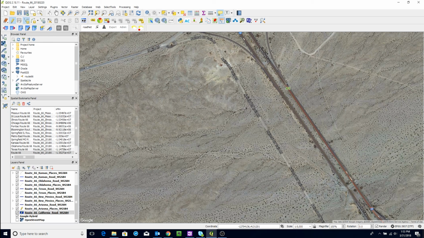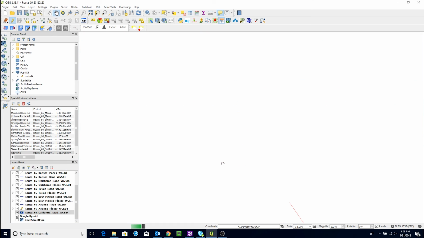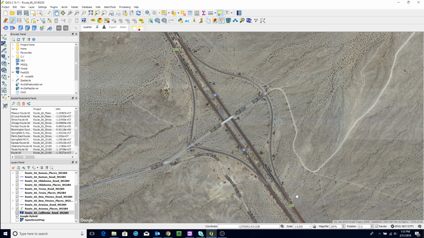Okay, so we're coming up on the area where I want to exit Interstate 40 and get back on the unique Route 66. And I'm going to stop it right there. That's far enough to show you how we do digitizing.